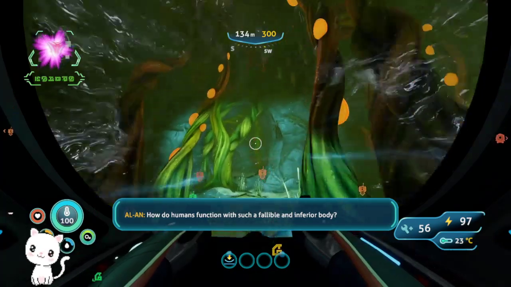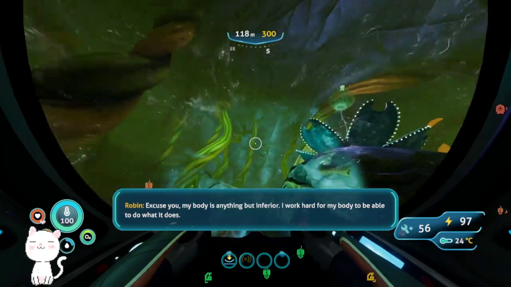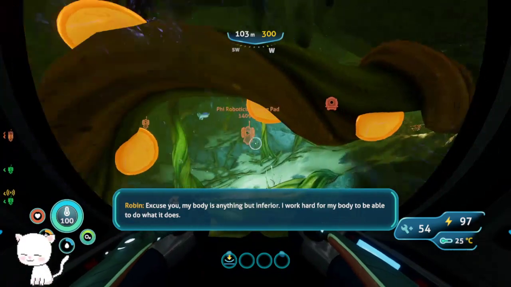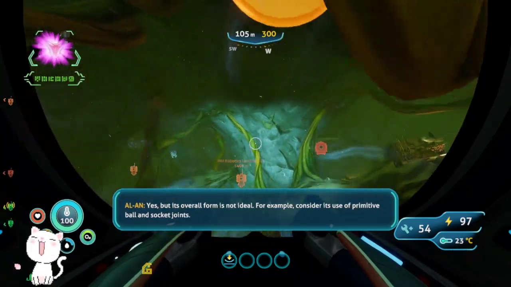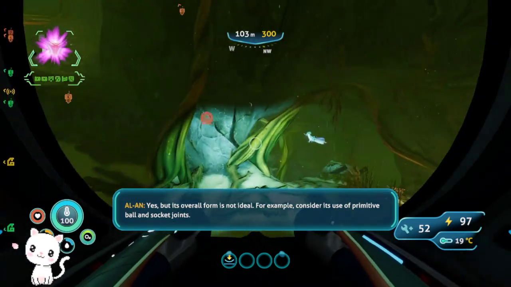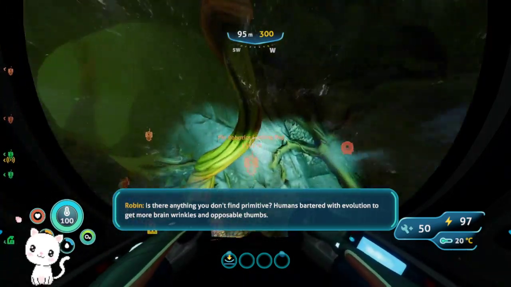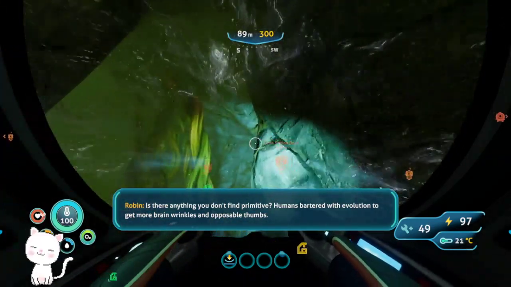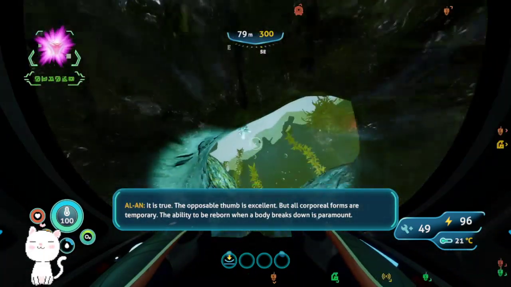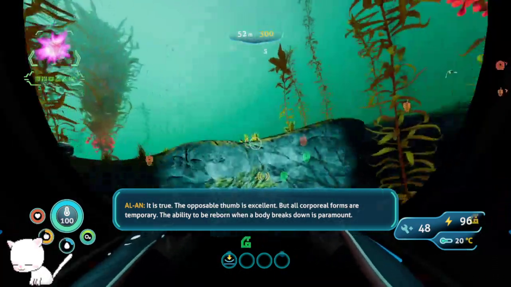How do humans function with such a fallible and inferior body? Excuse you? My body is anything but inferior. I work hard for my body to be able to do what it does. Yes, but its overall form is not ideal. For example, consider its use of primitive ball and socket joints. Is there anything you don't find primitive? Humans bartered with evolution to get more brain wrinkles and opposable thumbs. It is true, the opposable thumb is excellent. But all corporeal forms are temporary. The ability to be reborn when a body breaks down is paramount.